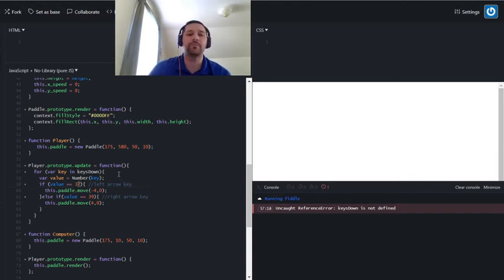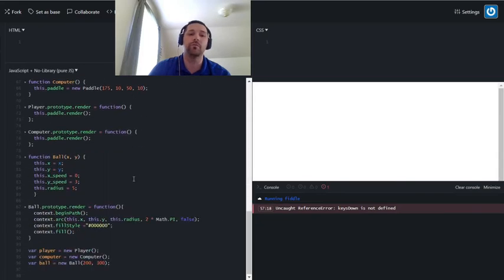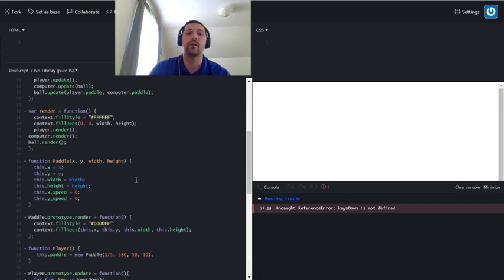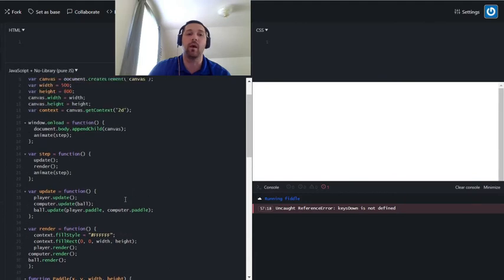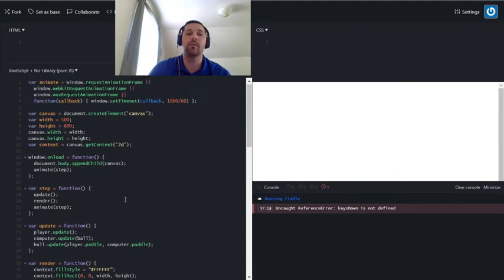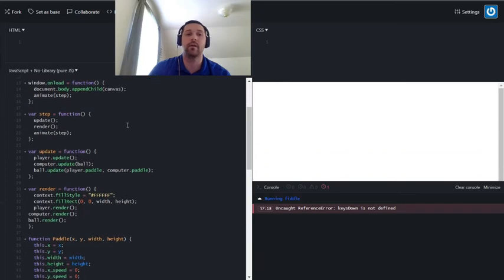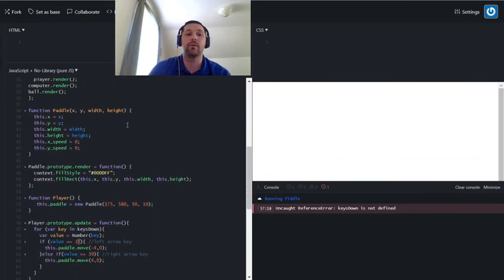And you can actually see here, uncaught reference, keys down is not defined, which is cool, sort of. That means that there's another function here somewhere that's going to be looking at our keys, right?